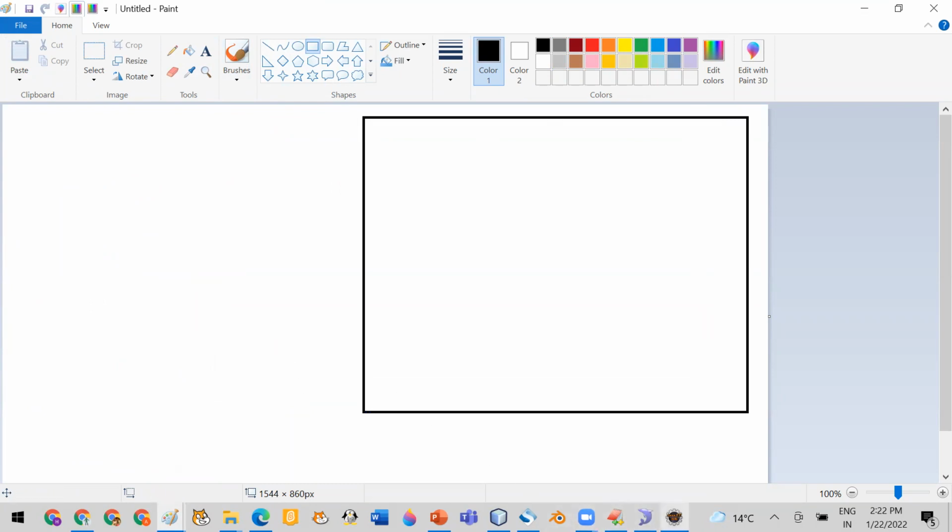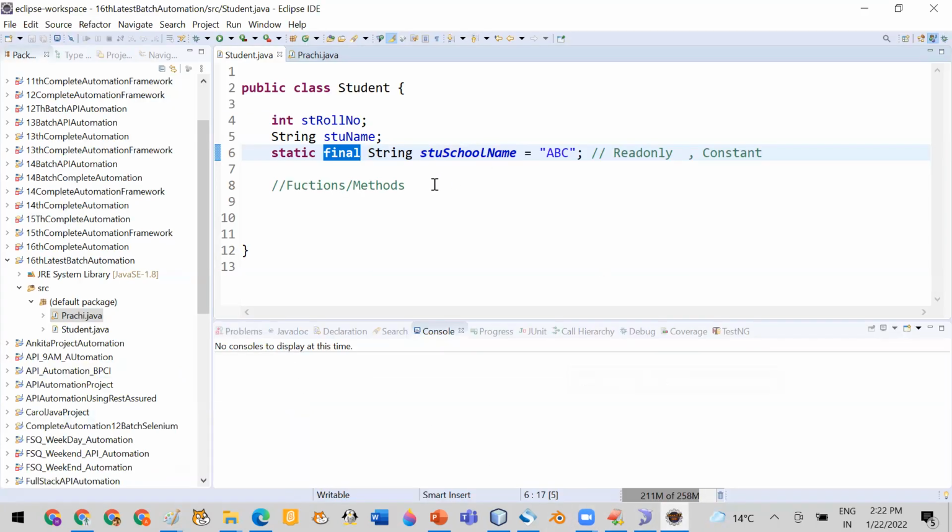Okay, let me do one thing. I am going to cover a topic, function, in which I will cover this thing. Actually, I have to cover only this final thing here. I told you, so I will cover it so that you will understand both things. Okay, chalie, पहले हम cover करते हैं. Let me cover the function.